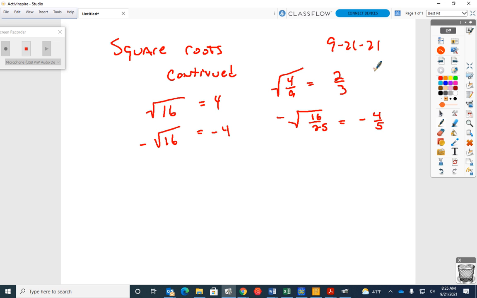Yes. Okay. What if I have something like this? Negative square root of 0.4. Now here's the thing. If that decimal wasn't there, this would be a 4. A 4 is a perfect square, right? But when you have a decimal, it's very, very important that you see where the decimal is placed. In other words, this is not the same thing as this. Try 0.4. Try to find the square root of 0.4 in your calculator. Tell me what you get.